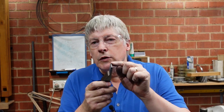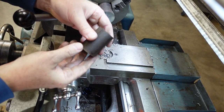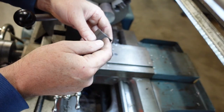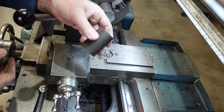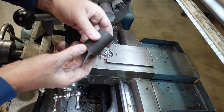It is a handy tool if you're going to be cutting profiles or something where a sharp tip tool is not quite right. The downside, of course, is that the tip is rather broad, and so you can get chatter and that sort of thing developing. I'm going to be doing several of these, including one that I'm going to keep because I've got an adapter which takes Morse 2 to Morse 5, and Morse 3 might come in handy one day, particularly if someone asks me, can I make up a mandrel for them?